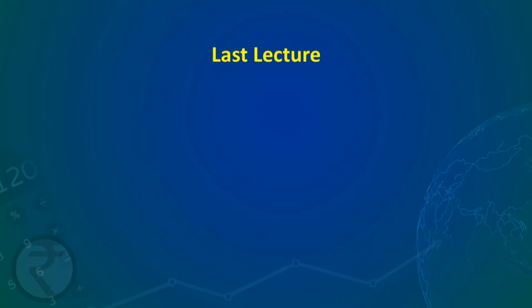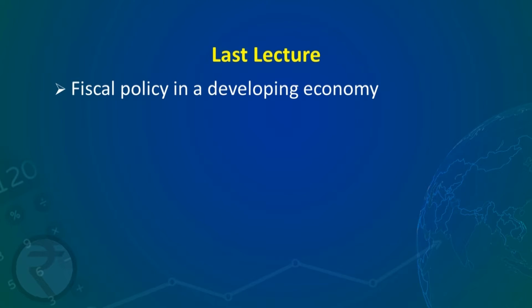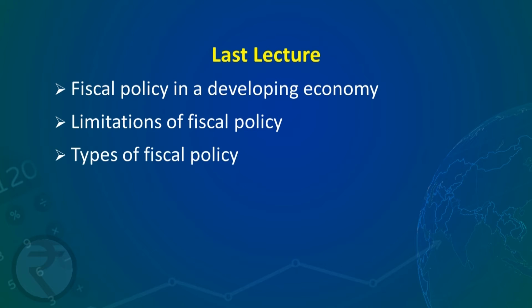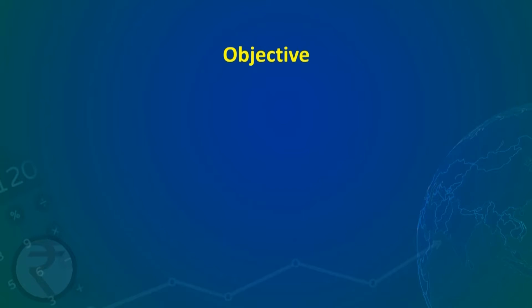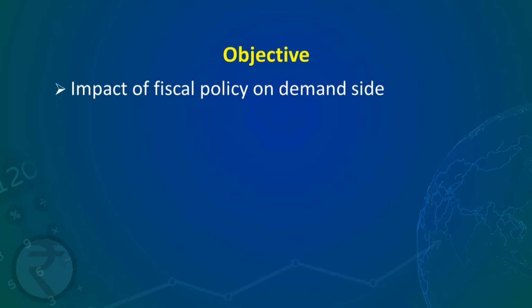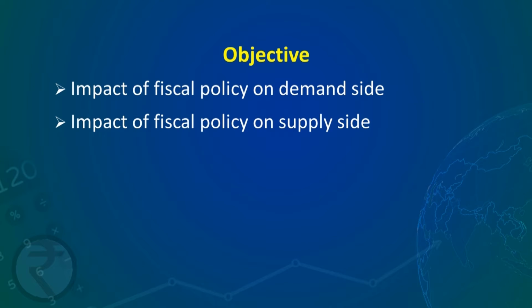In the last lecture, we discussed fiscal policy in a developing economy, limitations of fiscal policy and types of fiscal policy. In today's lecture, I am going to tell you about the impact of fiscal policy on demand side and supply side. The objective of this lecture is to enable you to understand the impact of fiscal policy on demand side and the impact of fiscal policy on supply side.